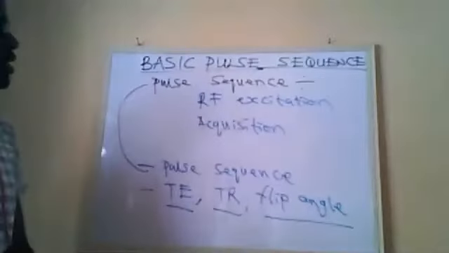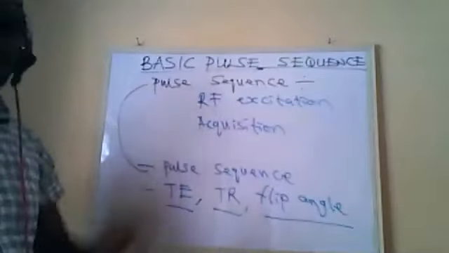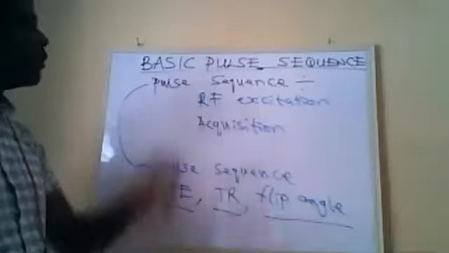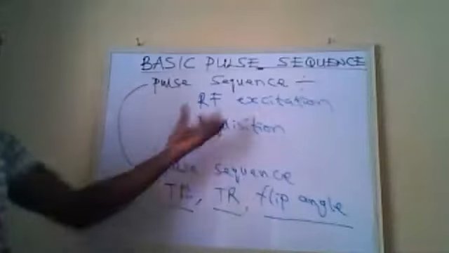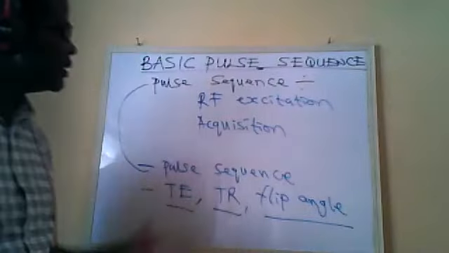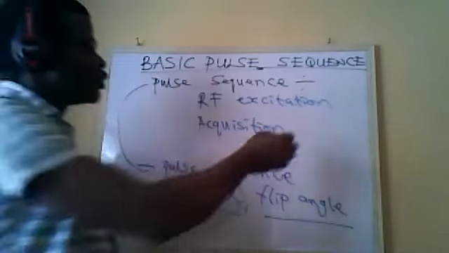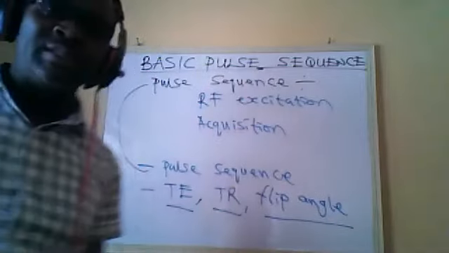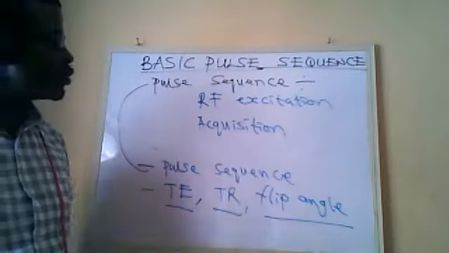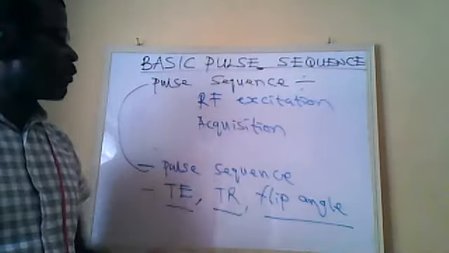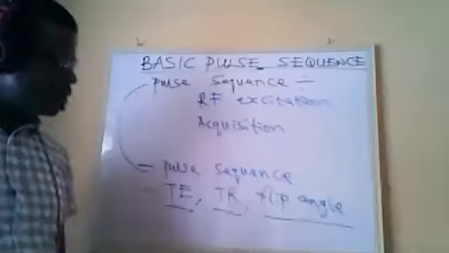These two major steps must always be applied in any pulse sequence we want to take. We first of all excite with RF. We turn it on briefly for a period of time. Then we go to the gradients. So we turn the gradient on for a brief period of time, and so on and so forth. Then we acquire our image when we think we have gotten a maximum signal.